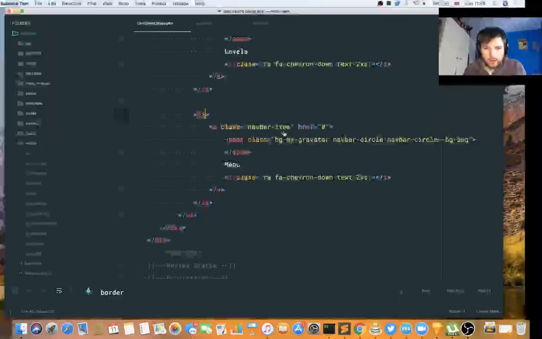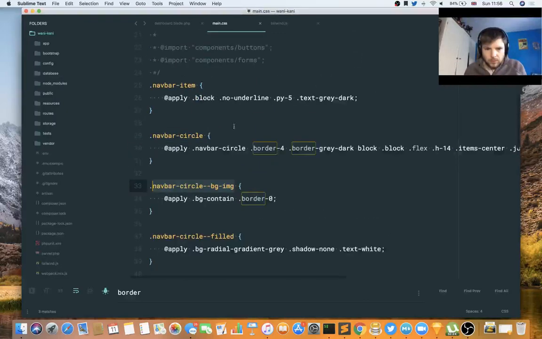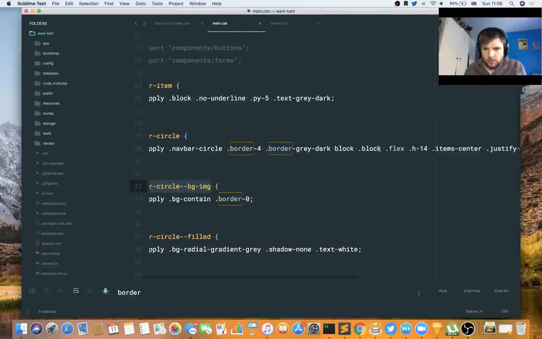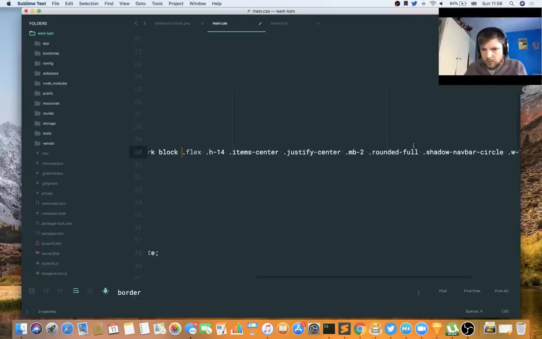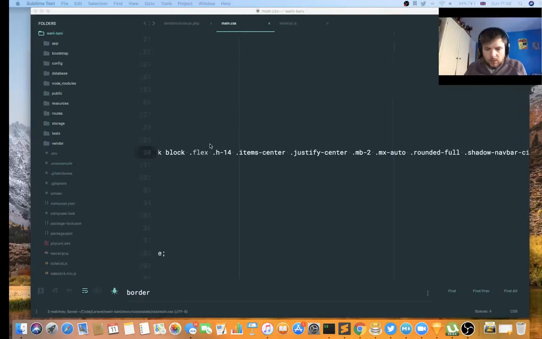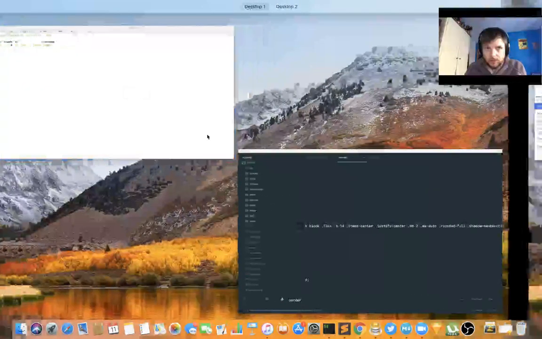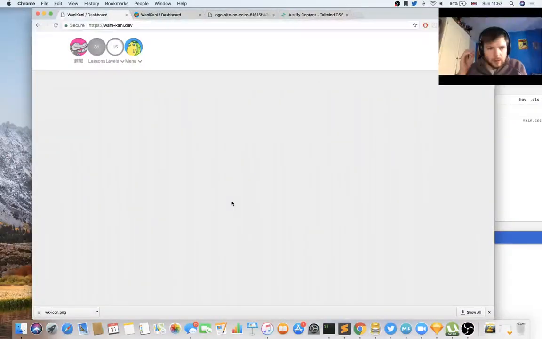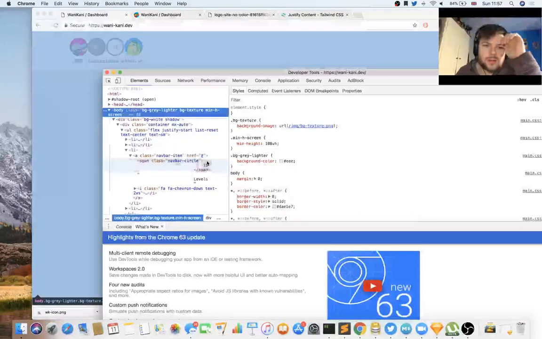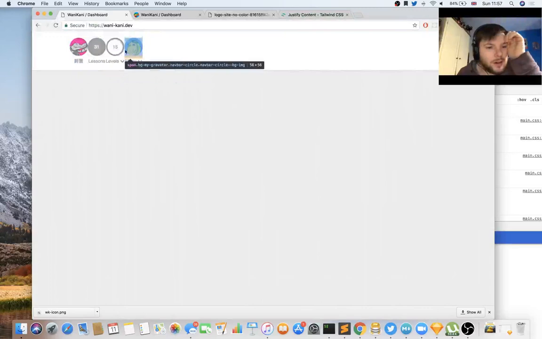Okay, so if I do that, it will at least center it. And it does. Okay, so that doesn't solve the problem we're looking to solve, though. That just solves why that was there.